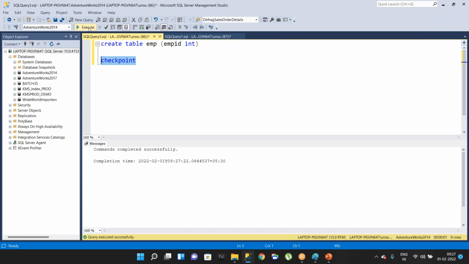Why run it? Because sometimes your automatic checkpoint process gets hung due to resource consumption, and takes more time to trigger. In that scenario, users are not able to see the current data because it is available in the buffer, not yet moved to the MDF file. In such cases, we manually trigger it. Nothing will happen, it is not making any harm, sir.